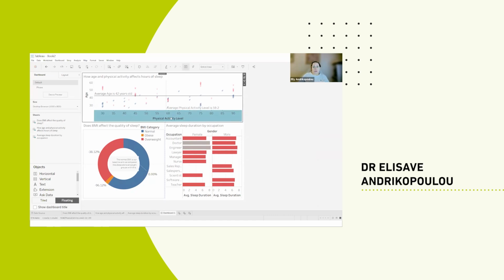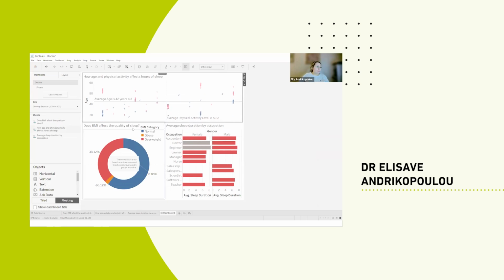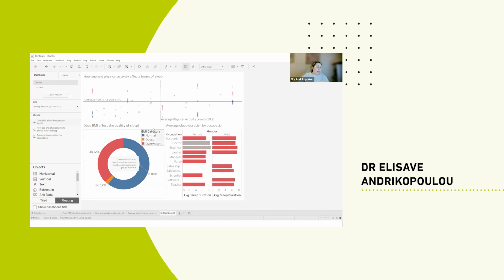Now here, the question is, do I really need all these headers? Maybe not. So I start removing things or adding things. So the BMI category, I clearly need, because people wouldn't know what these blue, yellow, and red colors are.